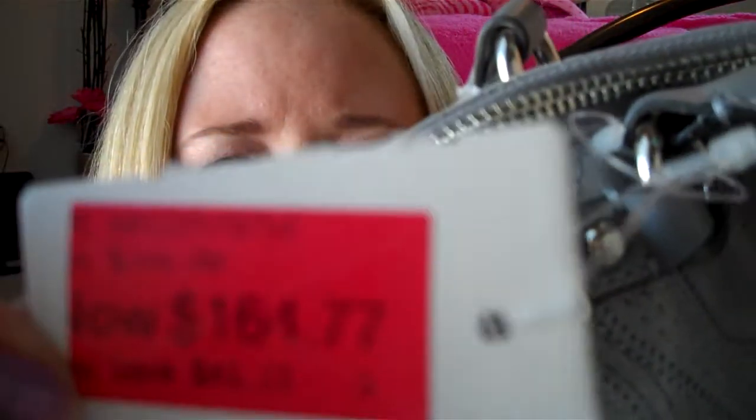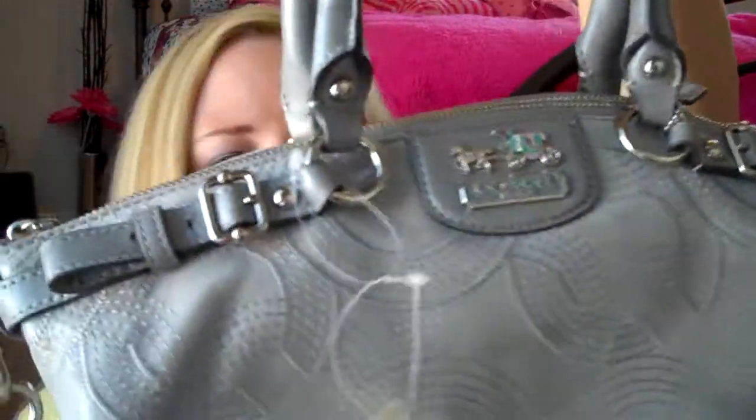This one was on sale — it was not full price at all or I would not have it. Surprisingly, I had never specifically gone looking for a Coach bag before. They have Coach at the Navy exchange, military exchange, post exchange — that kind of store. This one was originally $358, and at the exchange it was like $338 because they always sell a little bit less than the manufacturer. And then you don't pay tax either. But it was on sale for $164.77. So I was really super excited — this was only like $164 out the door.